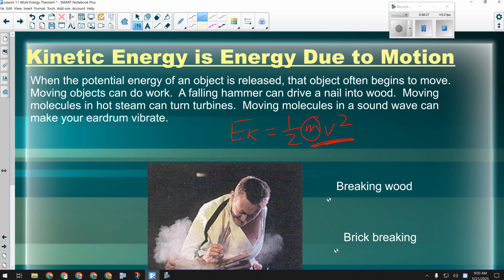The whole principle behind being able to break boards and bricks and things like that with your hands and feet is that you make your hands and feet move really fast. Now, you or I can't just walk up to a bunch of boards and swing our hand at them and think that we're going to break them without consequence. The people that do this have trained for years to do it, and they build up very dense bones as a result.